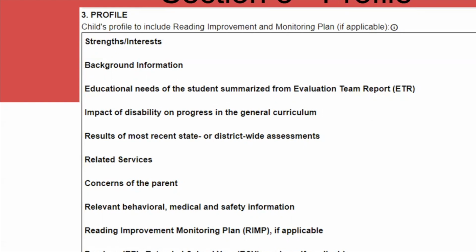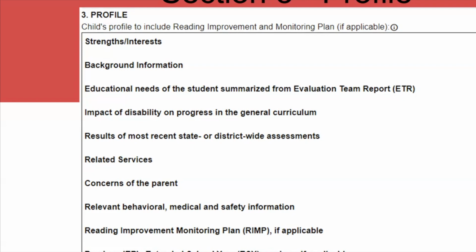You should put any state and/or district-wide assessments by their performance levels. Make sure you're being clear with that information. If a student has a RIMP, it must be identified and discussed in the profile section. There is some new guidance coming with RIMPs. If you have not looked at the updated 3rd grade reading guarantee guidance, beginning this year, a parent in 3rd grade has the opportunity to request an exemption from the 3rd grade reading guarantee provision of retention in collaboration with the school, if they choose to do so.